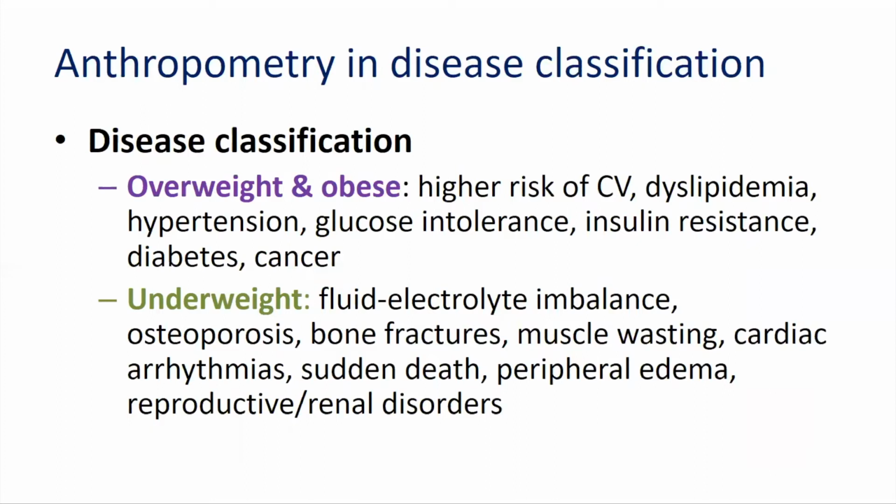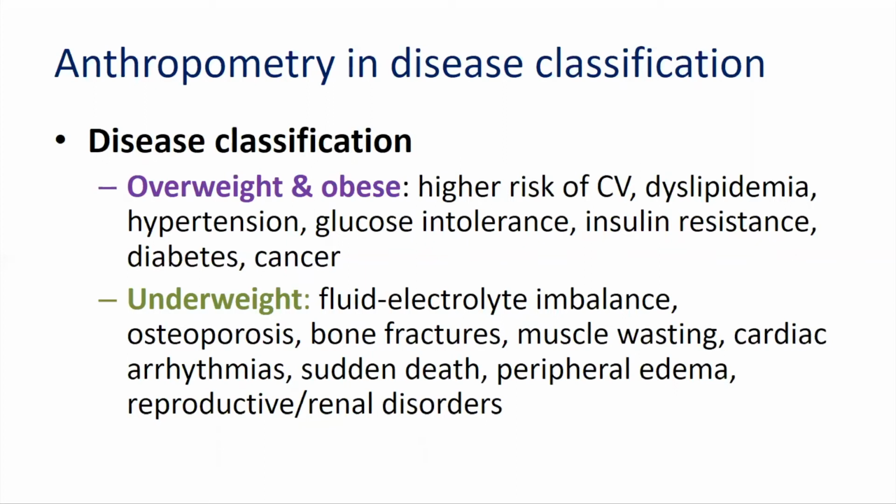Being classified as underweight is associated with fluid electrolyte imbalances, osteoporosis, and bone fractures, because remember, the way we build bone is by adding stress to that bone, and having a body weight that supports weight-bearing activities that stress the bone is going to increase bone mass density. On the other hand, if a person is underweight, not getting enough nutrients, this would result in osteoporosis and bone fractures.